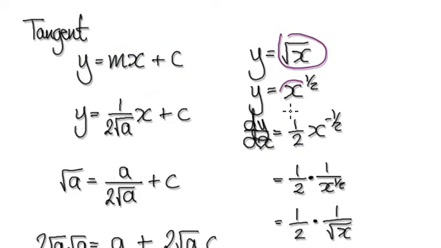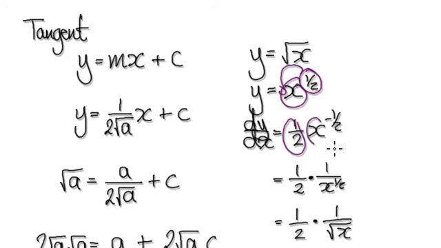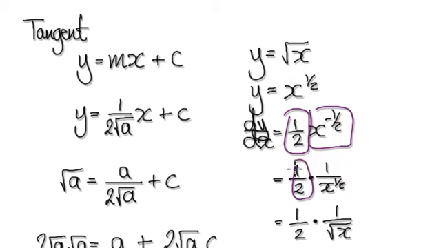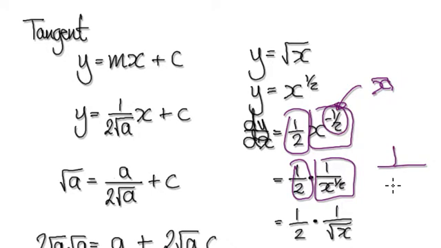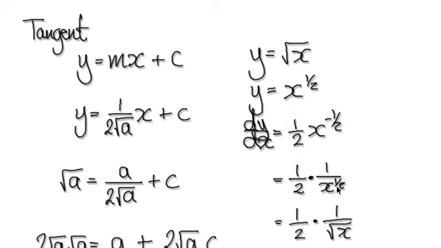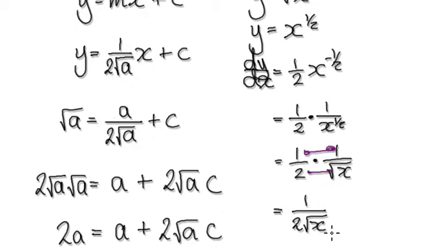So rewrite this as x to the power of half. And then when you differentiate it, this half will come down, the x stays intact, the power gets minus 1, so that becomes negative a half. So now you've got one block multiplying another block. We don't understand what it means to have a power of a negative number, so we would jump to 1 over x to the power of half. And then turn this power of a half back into square root. So now it's top times top, bottom times bottom. So when you differentiate it, dy by dx equals this thing here.